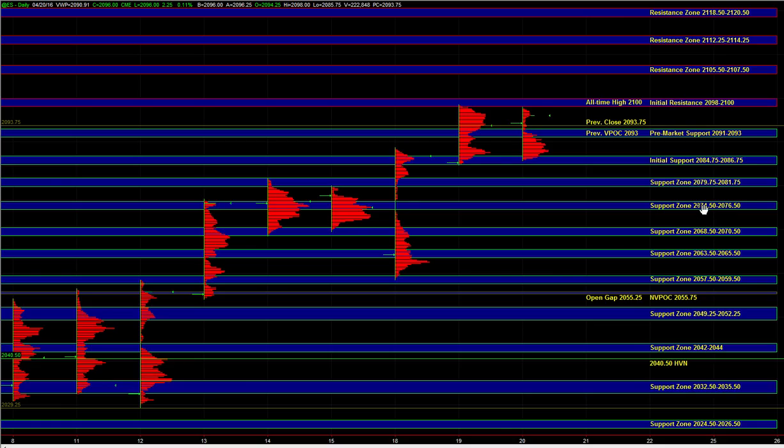74.5 to 76.5 is still a decent spot for responsive buyers to be active, and same goes for the zones below it, because at that point you'd be getting quite exhausted and start hitting a range extreme. So 74.5 to 76.5 in the zones below can still provide a reaction, or depending on how the market approaches it, even a reversal. But in the event that we break initial support, we'll have to exercise caution at 79.75 to 81.75. So that's really how the current market context is set up.